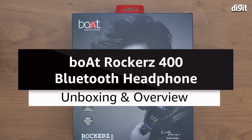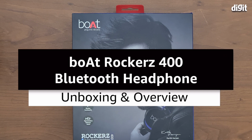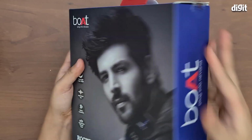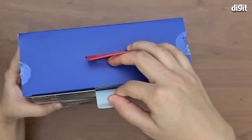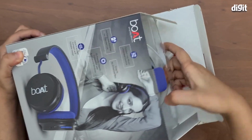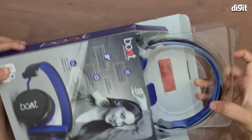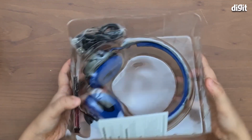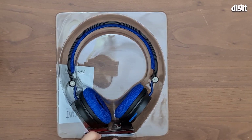Today we have with us the Boat Rockerz 400 on-ear wireless headphones. So now let's look at the box and what we have inside it. Let's open this up and get everything we have in here outside. There you go. Let's set this aside. And there you can see everything we have in here.